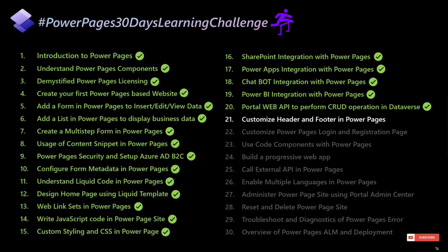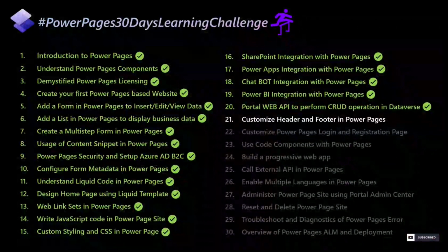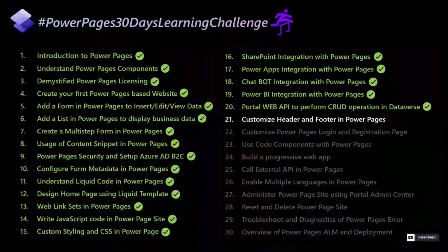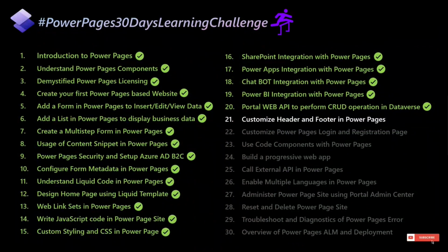So we often struggle to customize the header and the footer. One of the most common challenges that portal developers face in terms of the footer is that it doesn't stick to the bottom. When you zoom in or zoom out, or when you reduce the page size, it automatically comes to the top, so it doesn't align properly, right? That is one of the most common questions I have seen asked in the portal community.